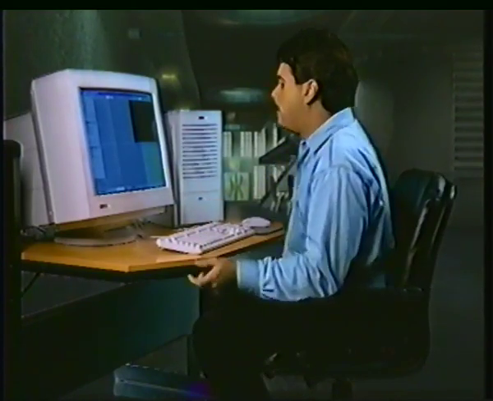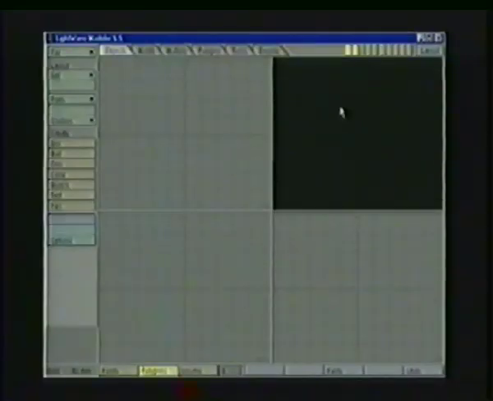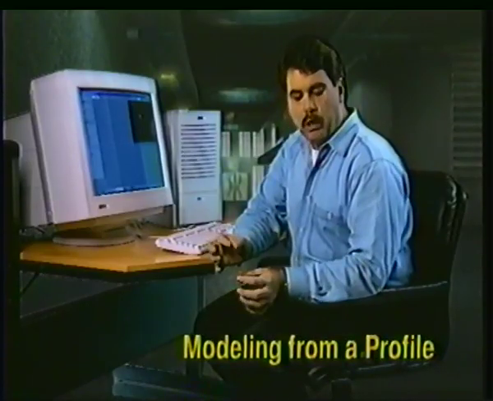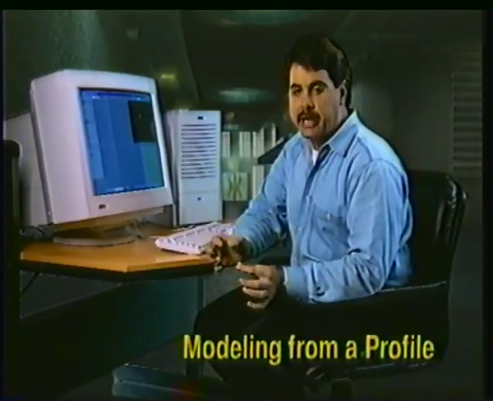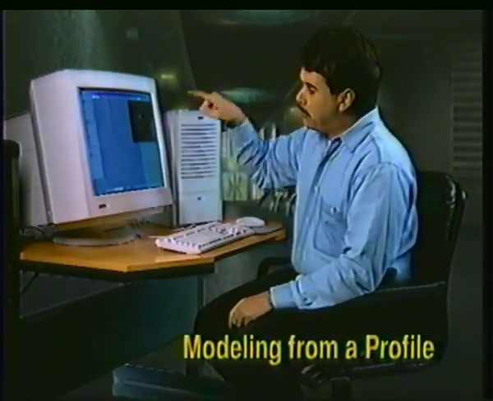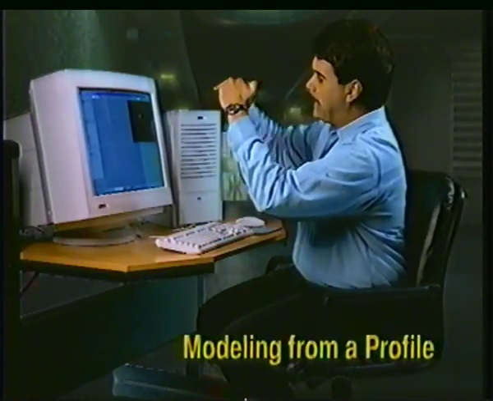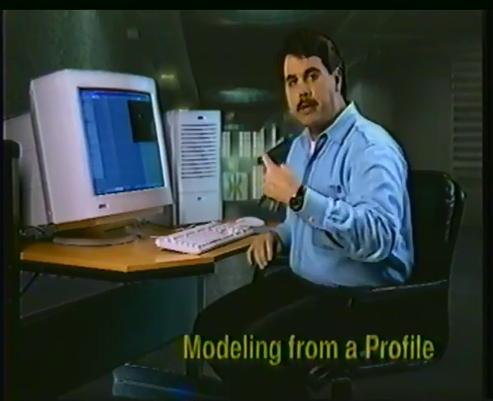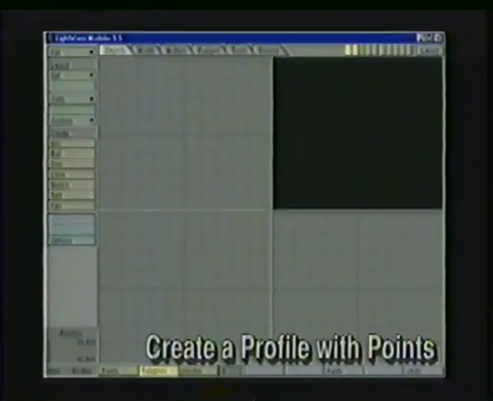So the first thing I want to make is a plate. I'm going to start out by creating my own polygon. What you want to do is look at the profile of the object. Seeing as how a plate is symmetrical, I can draw out the profile of what the plate looks like when I'm looking at it on its side flat, and then I can use a tool called Lathe to lathe that polygon around. So how do I make the original polygon?